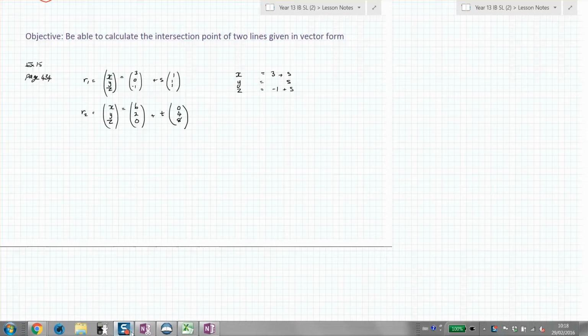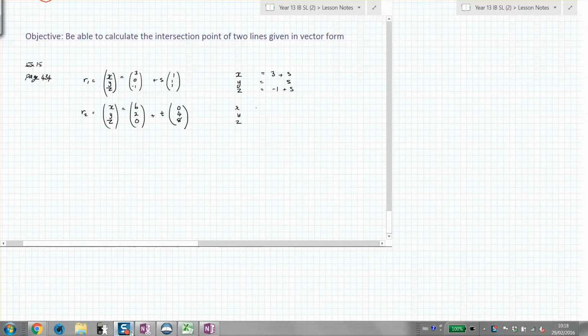By the way, do you remember what the s or the t represents in terms of the vector equation of the line? So just check your understanding. Okay, so this bit deals with the magnitude and direction. So s and t deal with the magnitude. So we have s and t because they might be different. Well, let's set up our x, y, and z for this line as well. What are they? x is 6, y is 2 plus 4t, z is 8t.